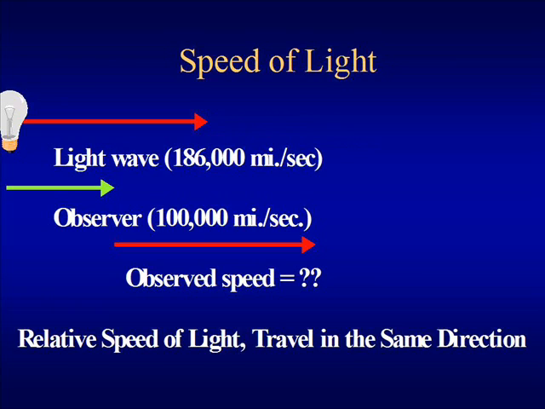Again, as with the sound wave in one of the previous slides, we, as the observer, are still traveling in the same direction as the light wave but at a fractional light speed of 100,000 miles per second. As predicted with sound, Newton would have guessed that the observed relative speed of that light wave in comparison to our own observer-based speed would have been much less than light's actual speed.